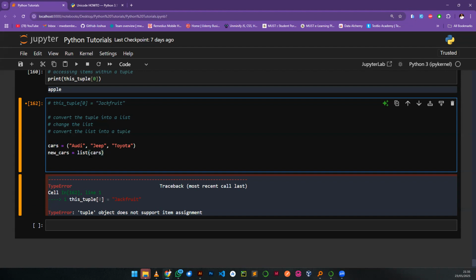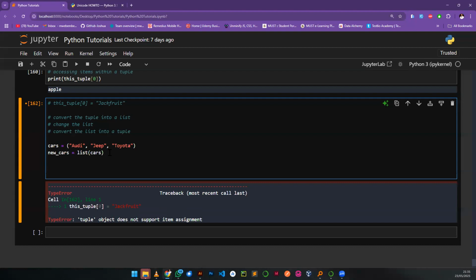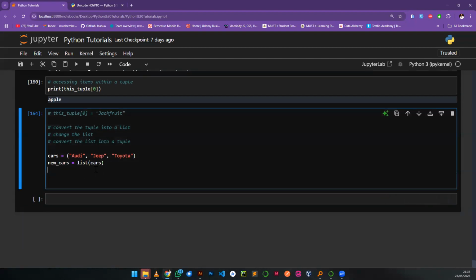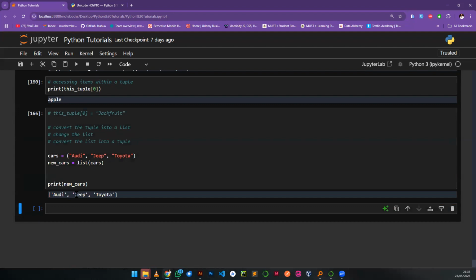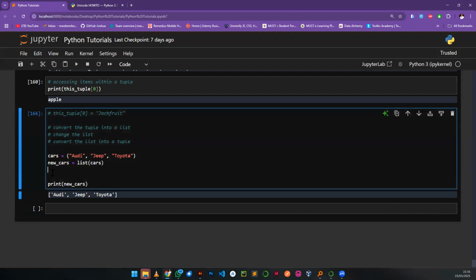Okay, I'll take in cars. Now, when I take in cars, I convert it, because now it has become a list. Even if we do not print it out, let's maybe print out new cars. It is now a list, as we can see. So convert that item in new cars at index 0. Let's maybe change it to a Bugatti.